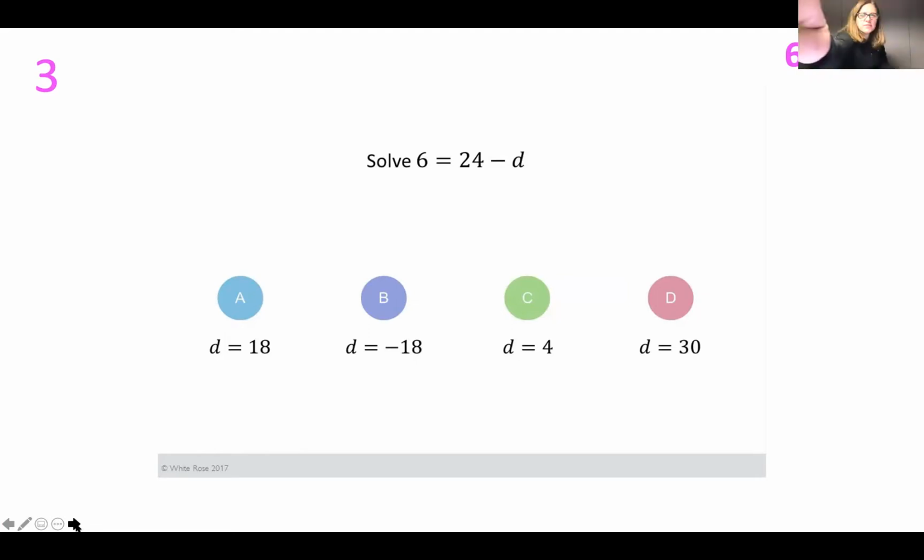I'm going to stop you there. I don't think you need a full 60 seconds. Again, balancing method, please, for this one. Even if you know the answer straight by looking at it, get into that habit. I forgot to say, put your answer in the chat. Put your answer in the chat. Let's hope you did all get A. Okay, next one coming up.